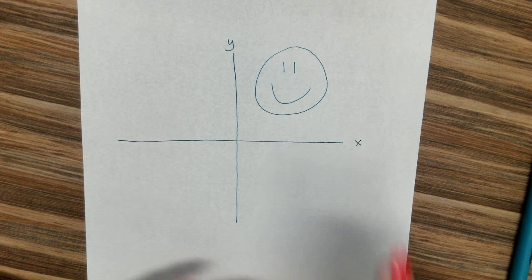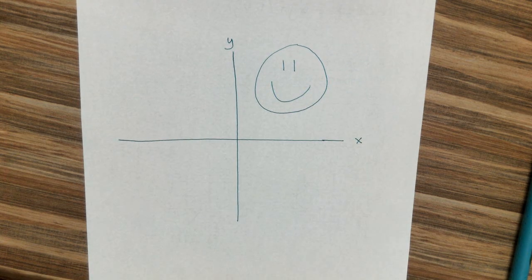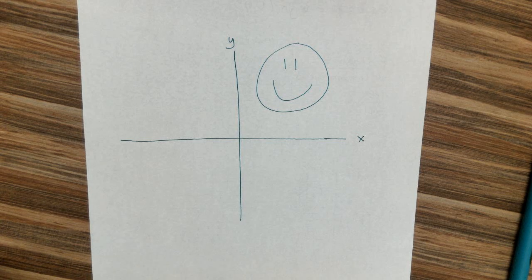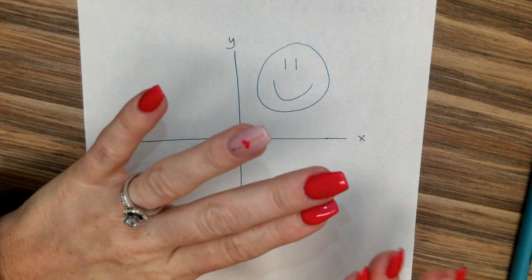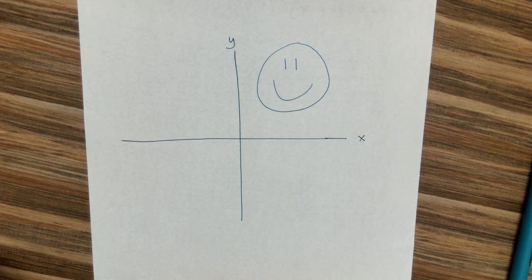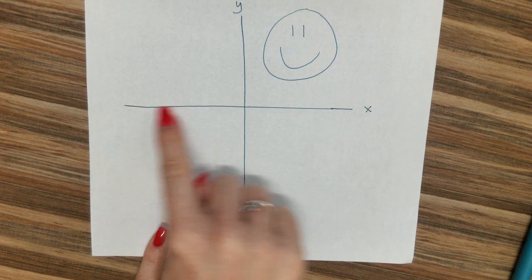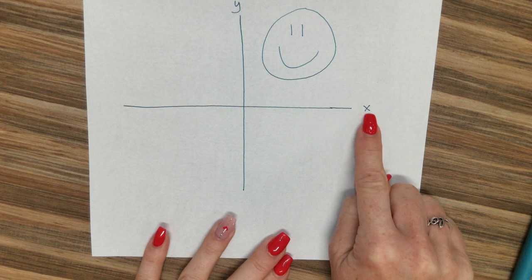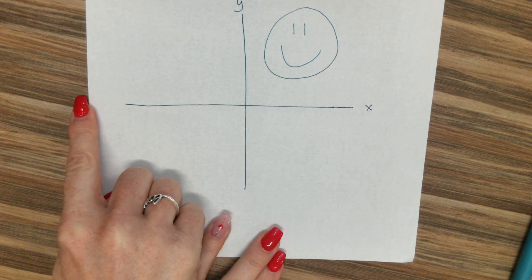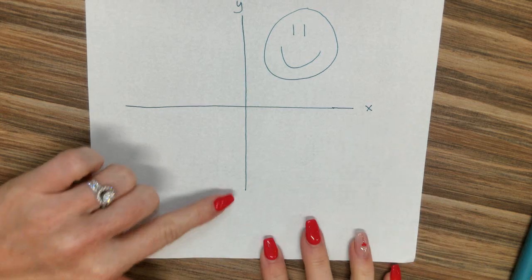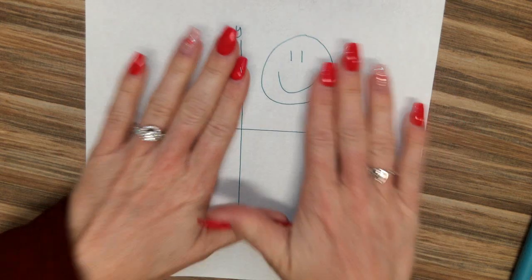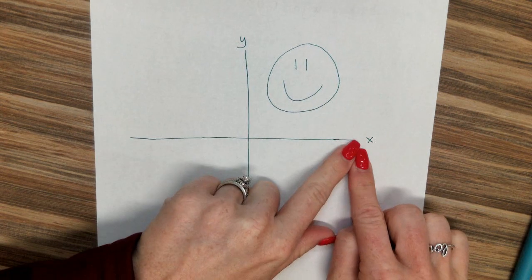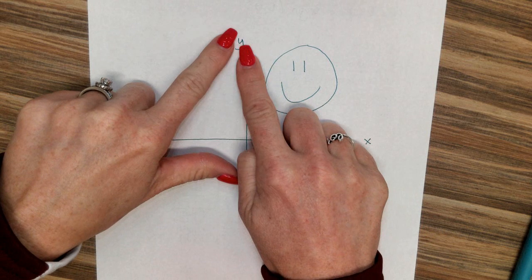Now, truly, you could put whatever you want right here. You could put a heart, a star. I put a happy face. Okay? If you can do this and learn how to turn your paper, it will come up with the rules for you. Yes? Okay, so here's how you're going to read the rule. Does everybody see the X is on the right? And the X-axis runs from left to right. The Y-axis runs up and down, and the Y is up top. So if I was to read this the way it is, X is positive, Y is also positive.